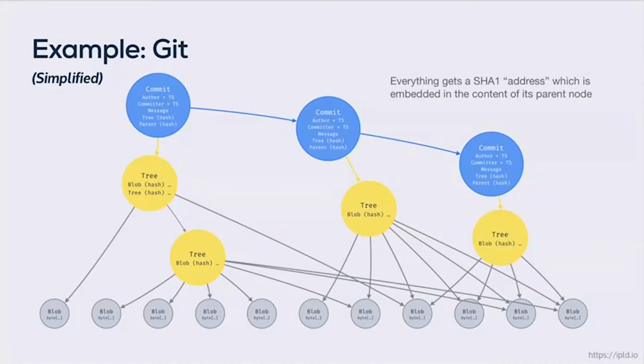All of your code files in your Git repository look a certain way at each commit. So what you do is you create this commit message that has all the metadata about that commit, and it links to the whole tree of the file state at that time. And it links to the old commit that it was updating. So it doesn't link to the old file tree, it just links to the old commit, and from the old commit, it can get at the old file. As you add new files and mutate things over time, you can see that these just keep linking back to the same commit messages each time.